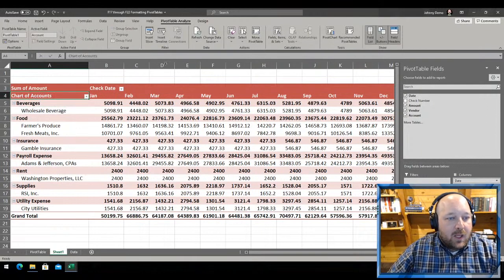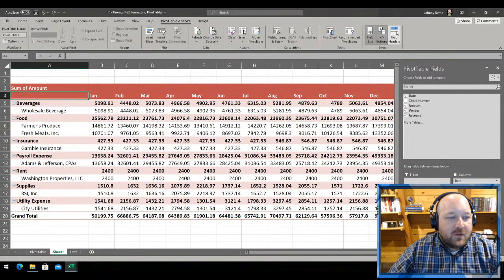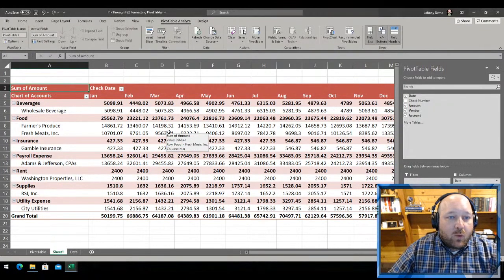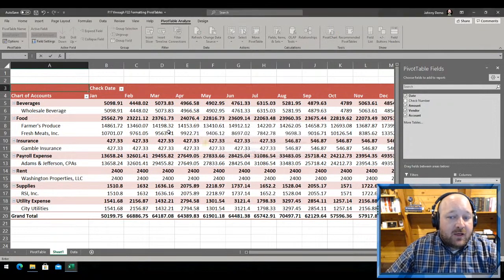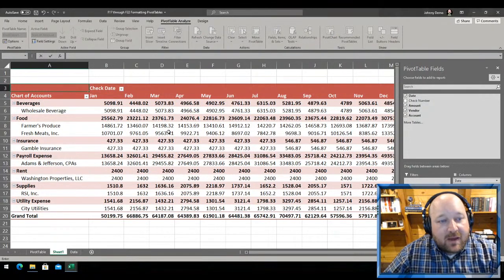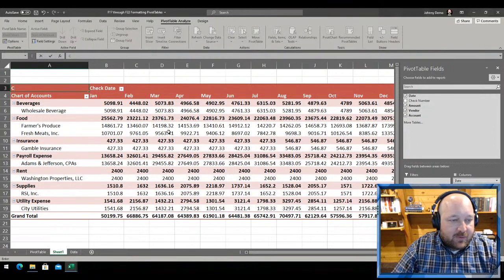Like that. Okay, and by clicking that field headers, we can turn those items off and on as needed. Now, additionally, we can come over here to where it says sum of amount. And again, we can do the same thing. We could just take that field, we could just update that, or we could take it out as needed. Typically, I recommend that you give this a nice summary. And this would be, for example, checks by account and vendor.